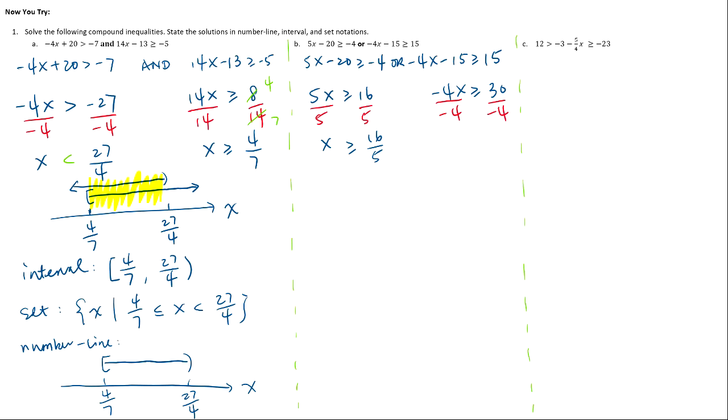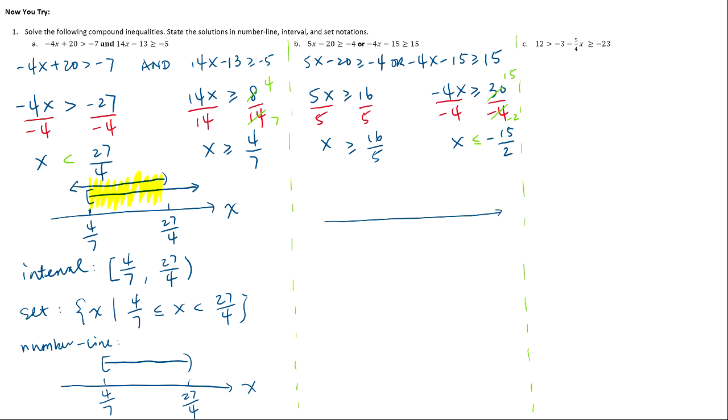We will have x is less than or equal to over here, because we're dividing by a negative number. And also along the way, we would get a negative value on the right side, and we can go ahead and divide 2 on both sides. So we get 15 and negative 2 over here. So as a final answer, we would have negative 15 over 2. And with this information, we're going to, again, think about the connecting word being or and how this affects the final answer.